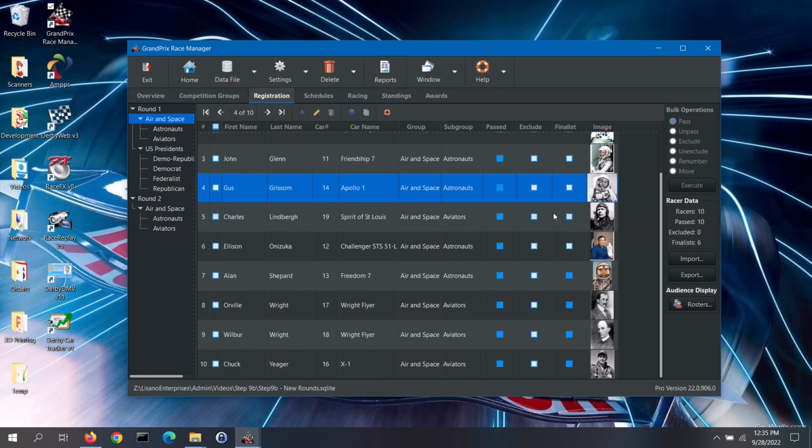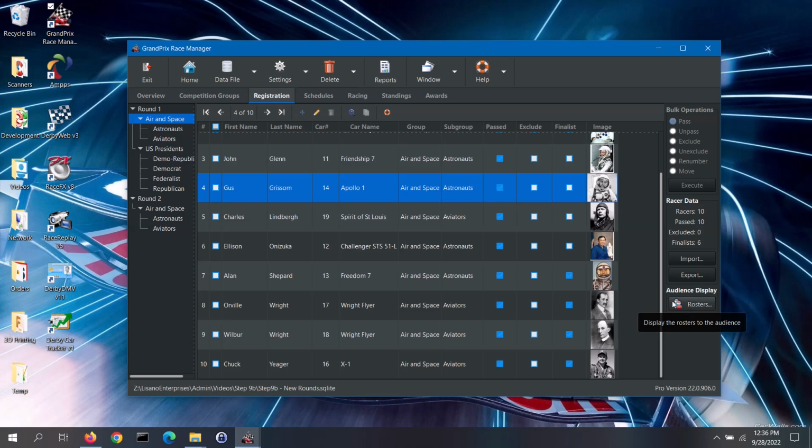Note, if there was a tie for one of those top places, the software will advance the extra racer or racers. You do have the option of breaking the tie before finalizing which racers are in the new round. Please refer to the software's help file for information on breaking ties. If you have a large number of ties, you can also consider going ahead and advancing the extra racers to the new round and then running another round afterwards. With fewer competitors to go up against, there is less chance of having ties. Once the finalists are determined, you can use the roster screen to display the finalists to your audience if you desire.